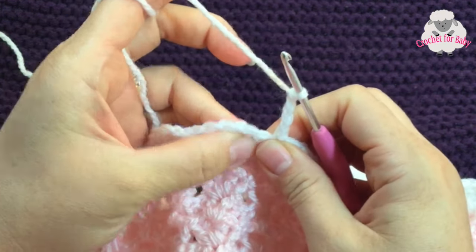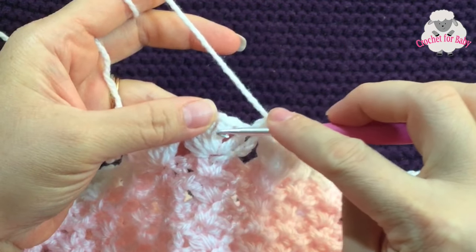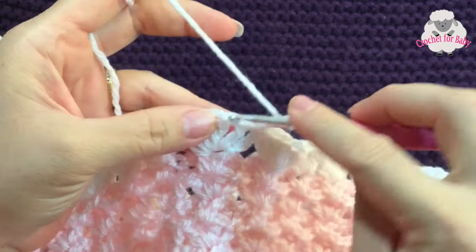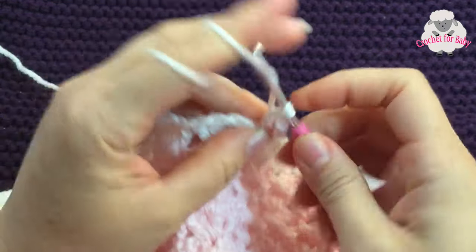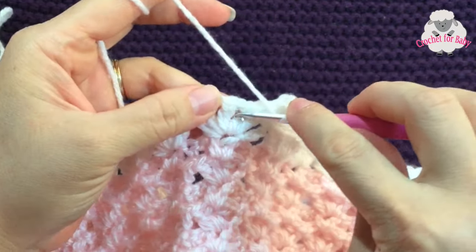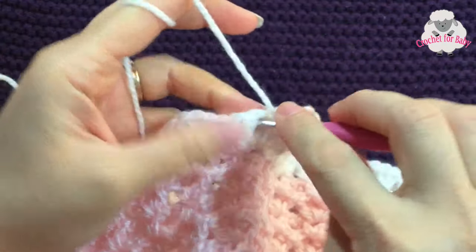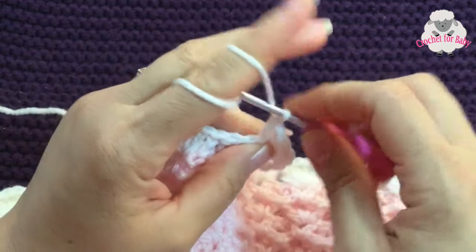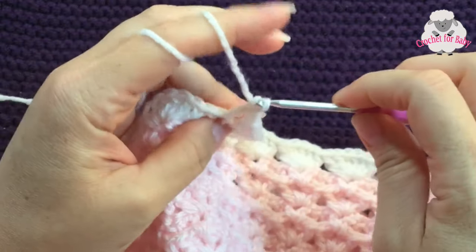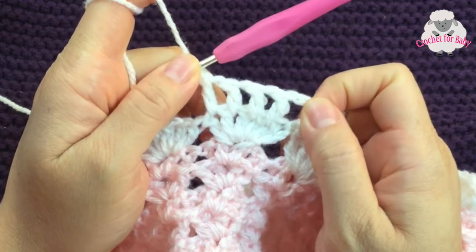In this row, for each one of your fans, between the double crochets right in the middle, you're going to make a double crochet like this. Then you're going to chain 1 and then go to the next 2 in the middle, make a double crochet, chain 1, double crochet, chain 1. So between each double crochet, you're going to make a double crochet and a chain 1. And this is what it should look like.